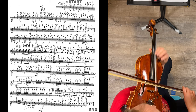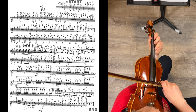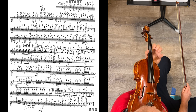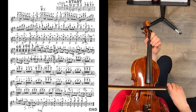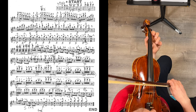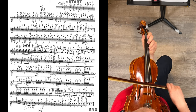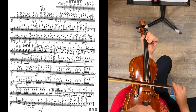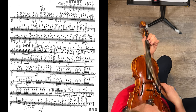G, so C natural. Or we could go from this. So this is tricky. We go from first position to three, four, five, six, six to six. All right, we could do it in just the notes. Just double stop. So practice that, because you essentially have to do it very quickly. That part repeats completely.